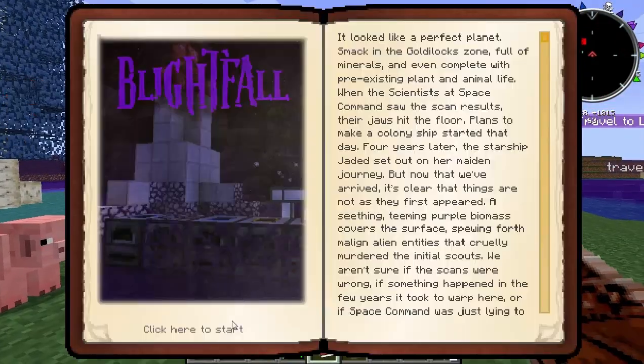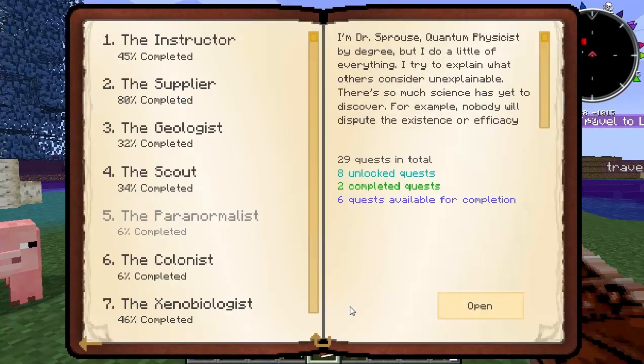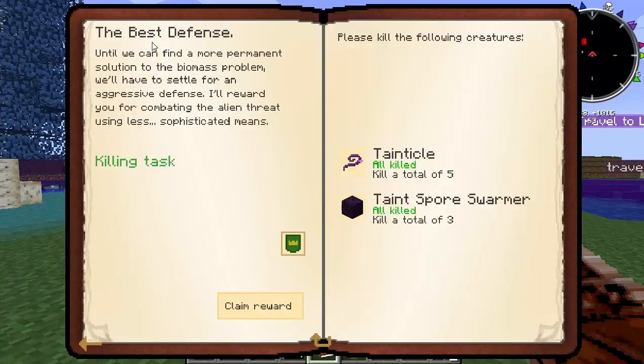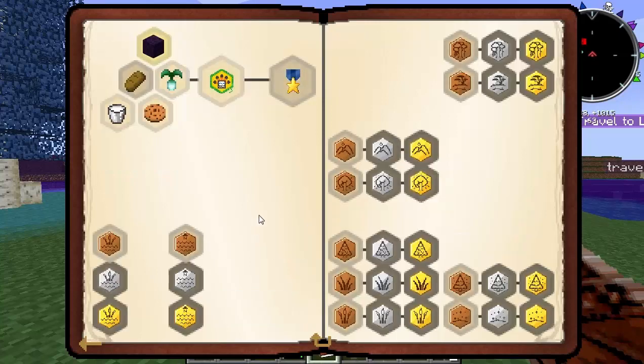And I will go into the quest book, because I've got a couple of quests that I managed to complete whilst I was doing all that. One of them was in The Colonist, up here: the best defense. I did die not too long before the start of this recording, guys, because I was trying to kill the last tentacle, which I did, but it also killed me in the process. Until we can find a more permanent solution to the biomass problem, we'll settle for an aggressive defense, which I've done. So we've got mission outlook +7, so that means I get, well, -3 overall, because I died, of course. So we get that back.